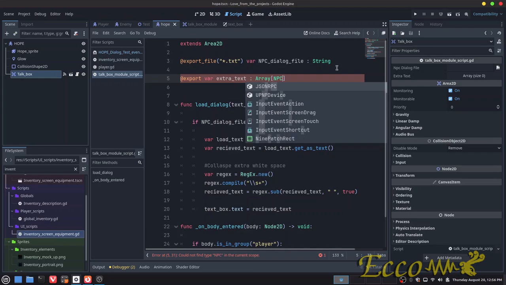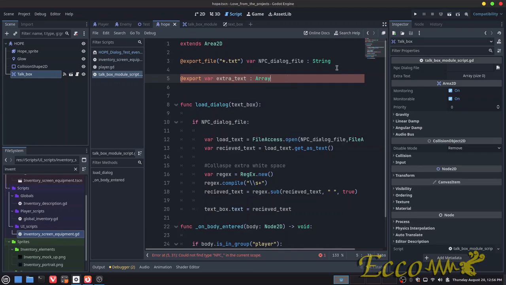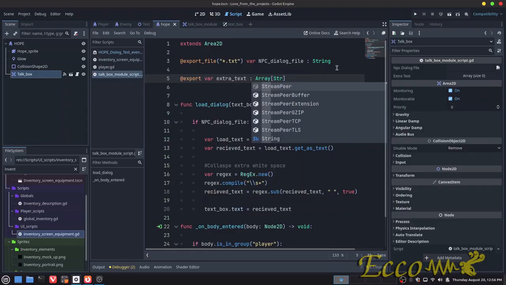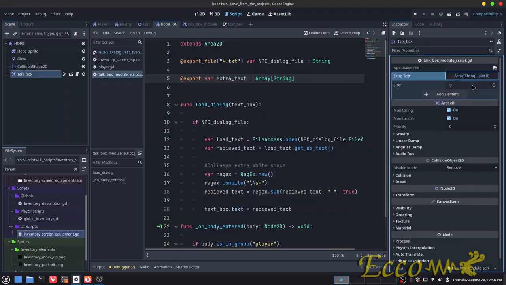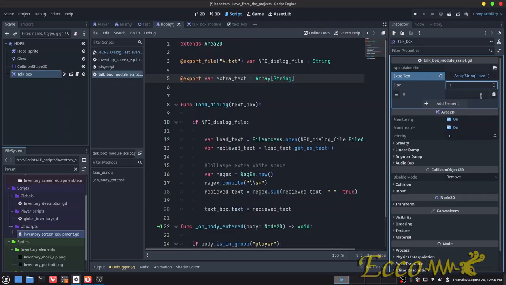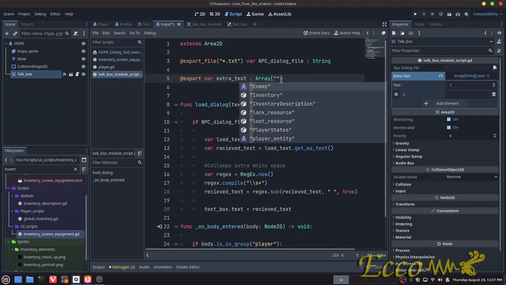No. Oh, actually, I might be able to just do string. Okay, let's see how that works. I don't think I can do files, unfortunately, because that would be awesome.